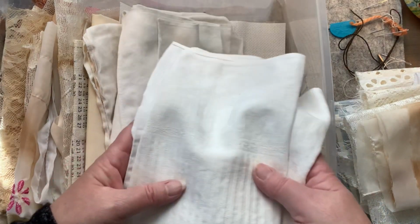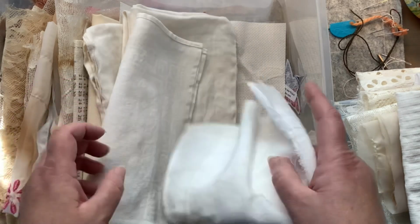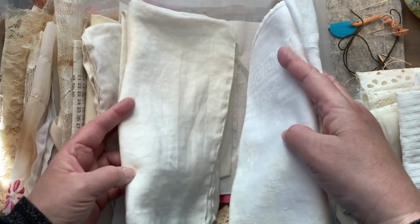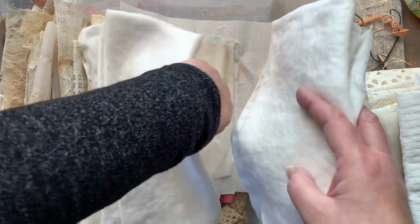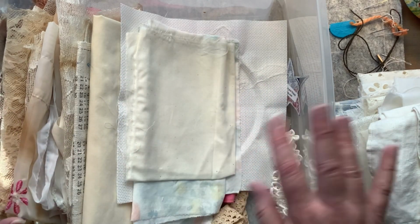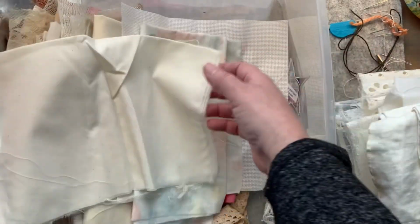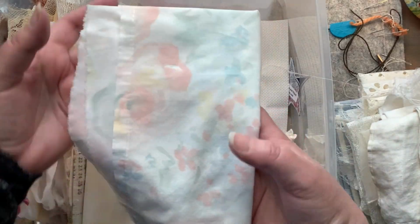So here's a linen napkin. Oh, I have a whole bunch of linen napkins. So when I go to a thrift store, these are all linen napkins, these all here. It is one of the things that I look for, and I will buy all of them that they have. And they're fabulous to work with. I really enjoy working with them. This piece is too small, too colorful.